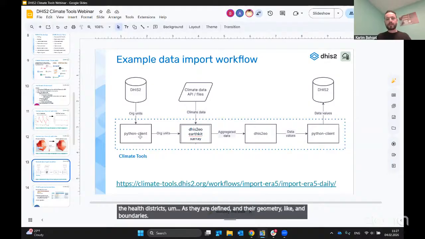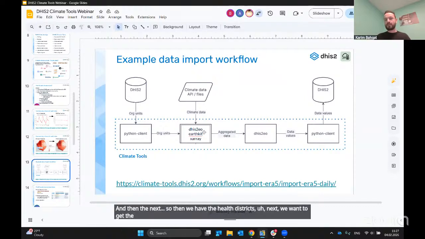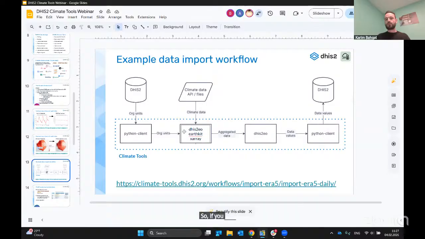Next, we want to get the climate data. If you want to use global climate data, you can use the DHIS2EO library to download this to your local computer. Or if you have local data, you can just load this directly, as I showed in the previous example.